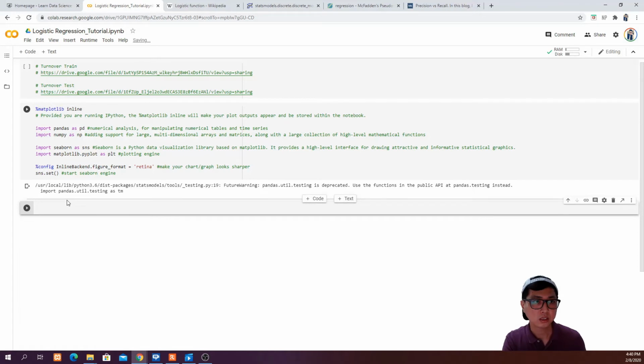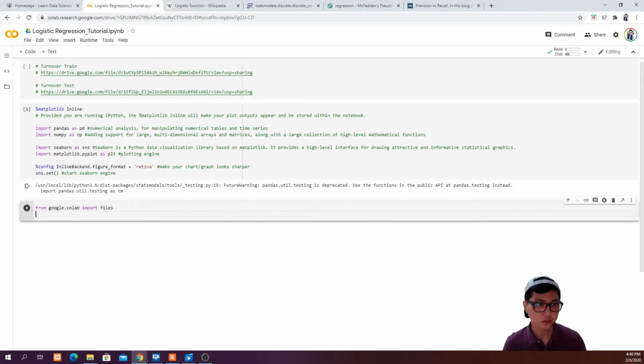Once you have downloaded the data from these two links, please save it in your folder, and then we're going to load the data into the notebook so that we can use it. To do that, let's say from google.colab import files, and then uploaded = files.upload(), and go ahead and run this.